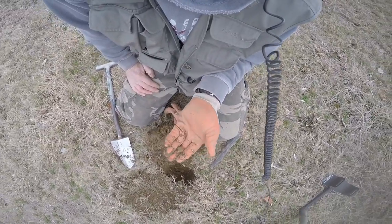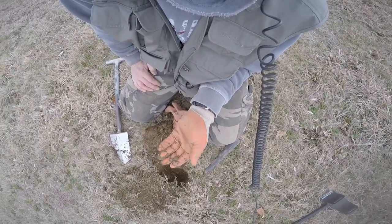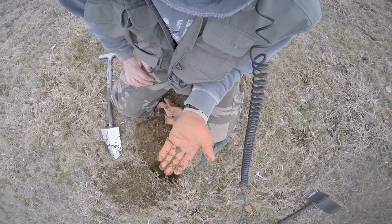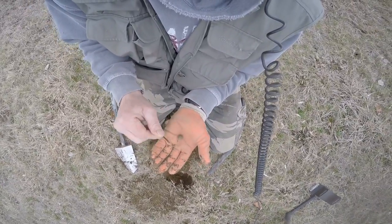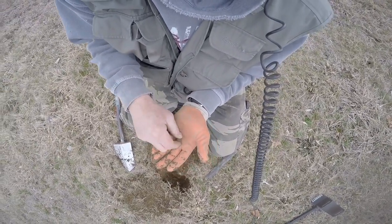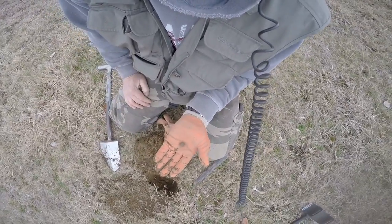It's a musket ball. I thought it was gonna be just a piece of aluminum can or something, like a pull tab. It's very similar sounding. But, well, there you go. I got a nice little musket ball. That's cool. I'm very happy about that. I love finding them. It looks like it's a drop because it's pretty darn round. I assume it's a drop.